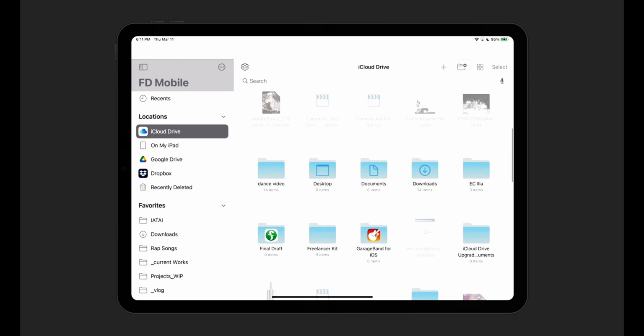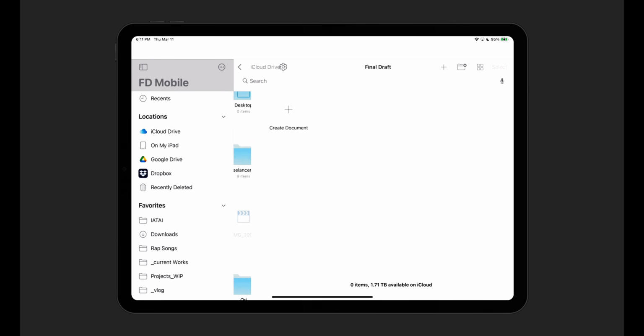One of the cool things that you can do while working with Final Draft is you can save it to iCloud or whatever cloud services you might have, and then you can access it from your different devices. So I'm able to create a script on my iPad, and let's say maybe I'm at the DMV or standing in line somewhere, I can then use my phone to access the same script and make edits on my phone.